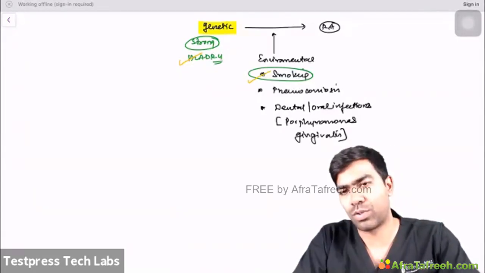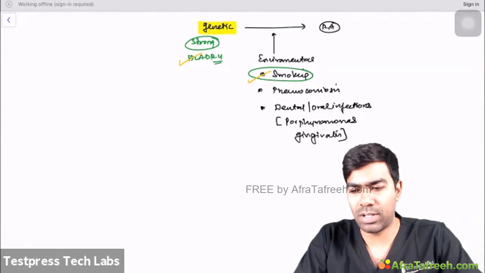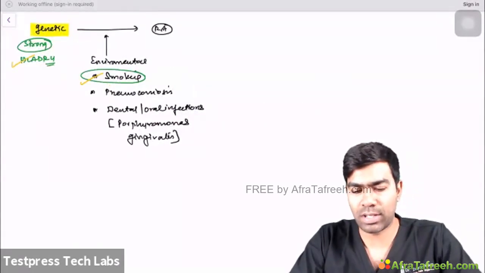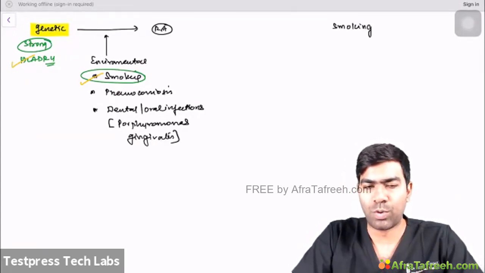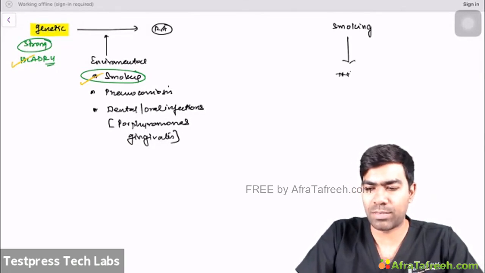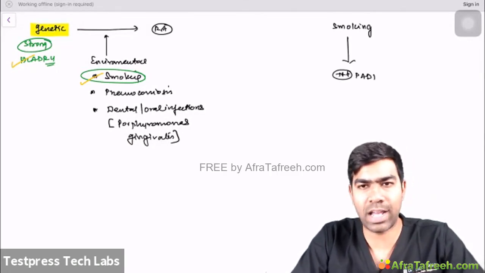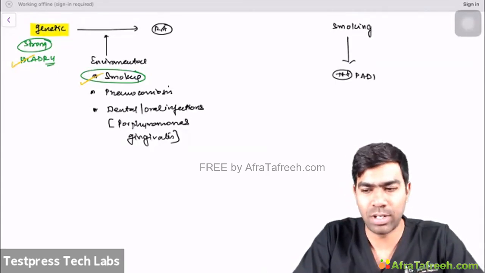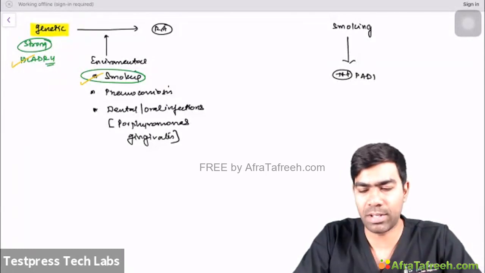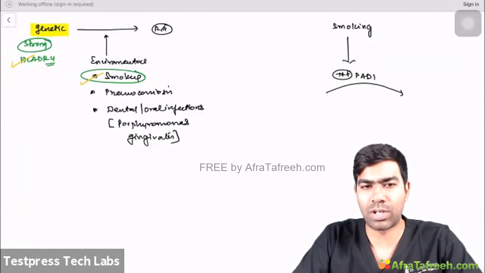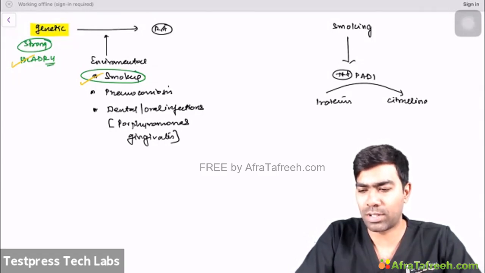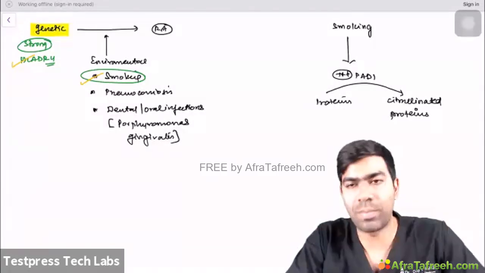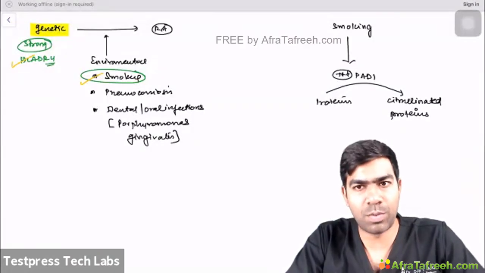And let us see the pathophysiology in an overall way, as that will be a little helpful for you. For example, whenever the patient smokes, smoking will result in activation of certain enzymes called PADI. These PADI enzymes are naturally present in the body. That's peptidyl arginine deiminase. Usually the function of the PADI enzymes is to convert proteins to citrullinated proteins. This is called post-translational modification, which is a normal entity that happens in many of the proteins in the body.